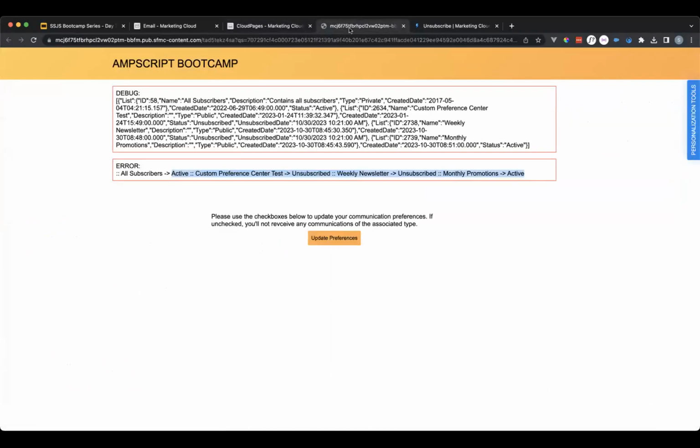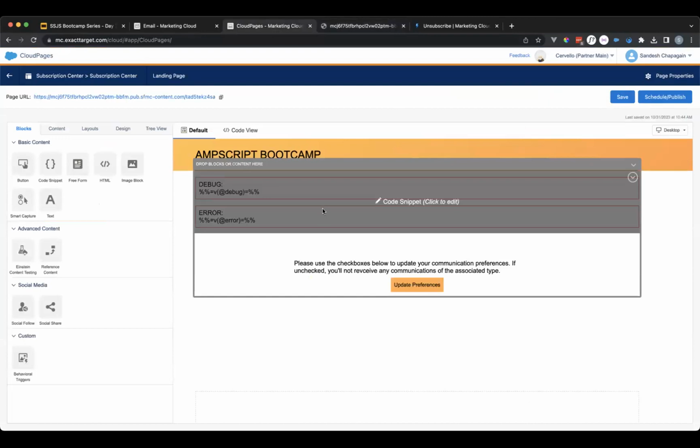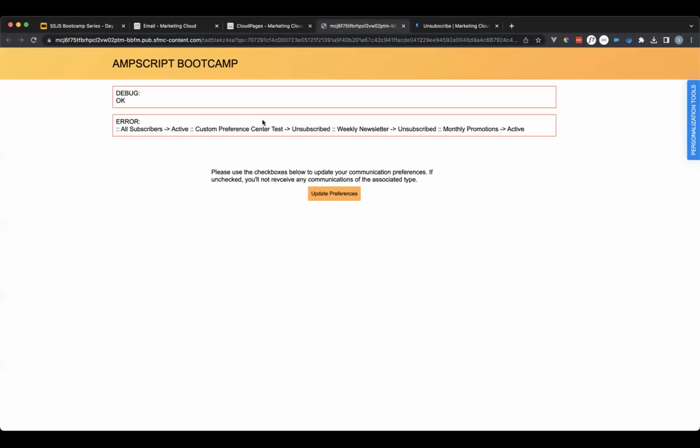It would be nice to actually associate that unsubscribe event to a button. You can very easily do that using forms and posts. That's for another session, but again, I'm not connecting the front end to the back end. So immediately when we load this page after publishing, it will unsubscribe me. There is no action that I'm performing currently. When I refresh, you can see that it said okay. And this is the output that I was talking about earlier. When you're unsubscribing someone, I don't expect any output, right? I don't expect any objects. I don't expect any lists. Some APIs do send the person that was unsubscribed, but SMMC doesn't. It just sends okay, which is good enough for our case.